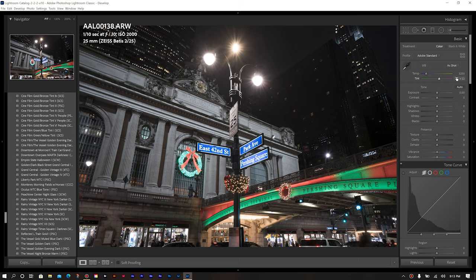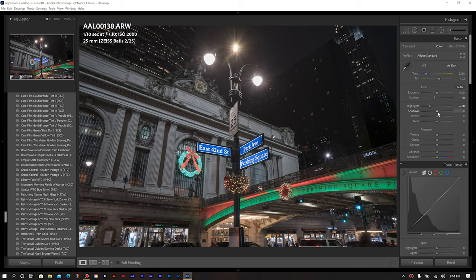So I'm actually going to skip my white balance, and I'm going to explain why once I come to the end of this. But for this starting point, we're going to skip that and go down to exposure and contrast. Now my exposure is pinpoint perfect here, so we don't need to adjust that, but I do want to take away some of the contrast. So we'll do a little bit there. And then we'll also bring down some of our highlight levels. And we'll come down quite a bit there.